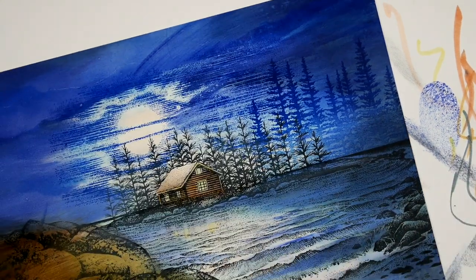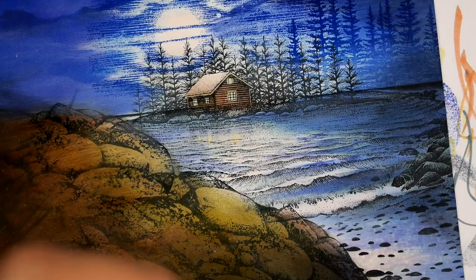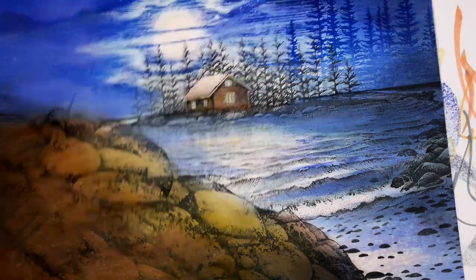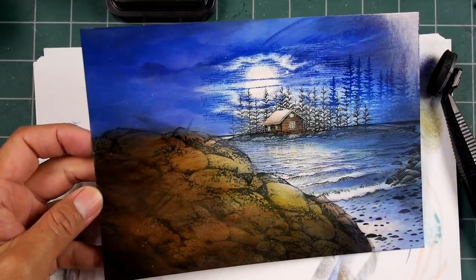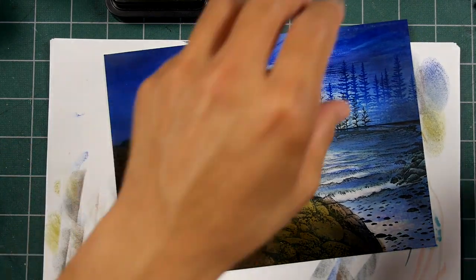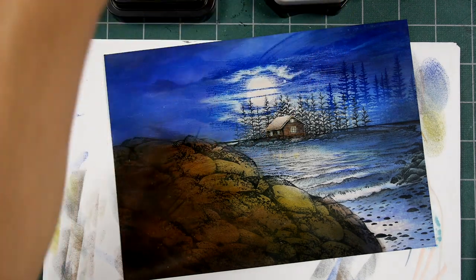feeling. Now I just added some yellow in there, and I just added some in the water. This is like a 10%. It's really light. That's why I like having those really light tones. So for me, in here, it's still looking really quite anemic. So let's see if we can't add some more tone to that.